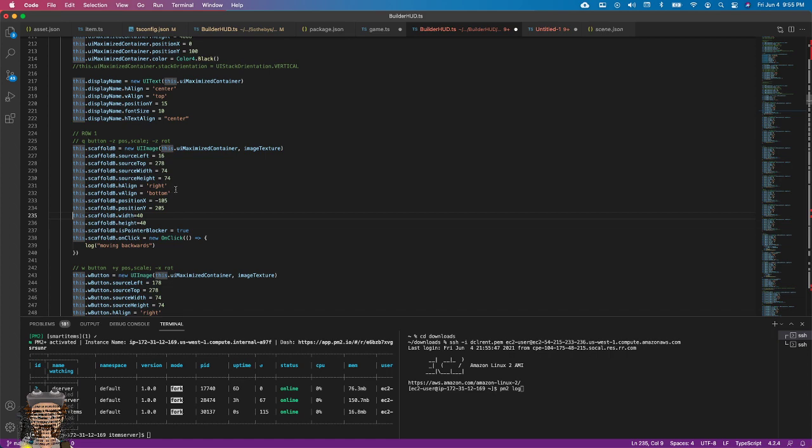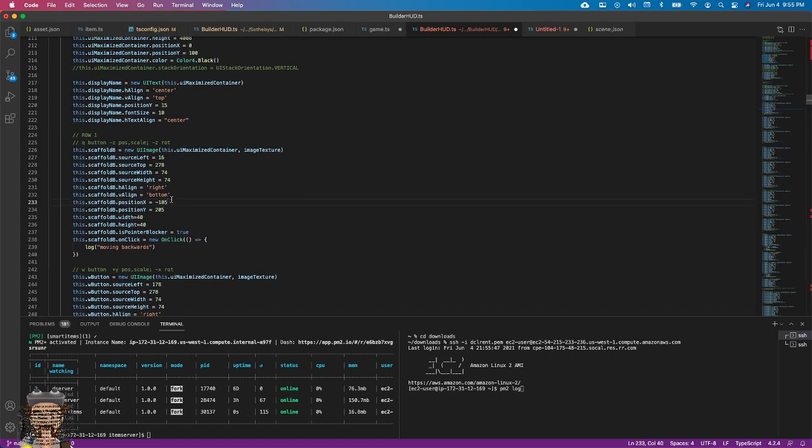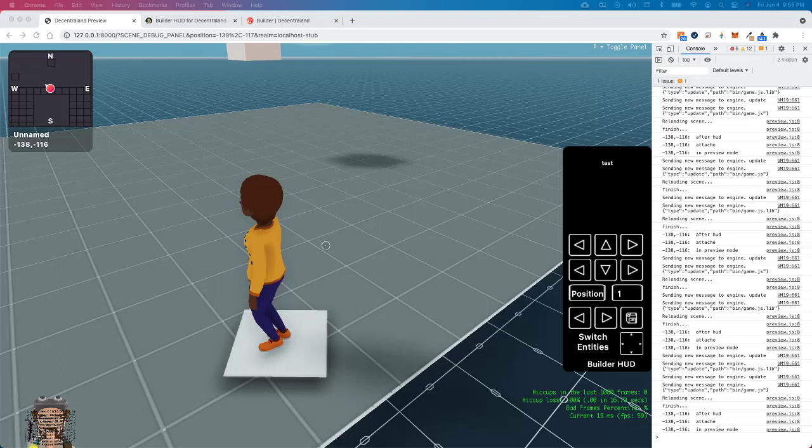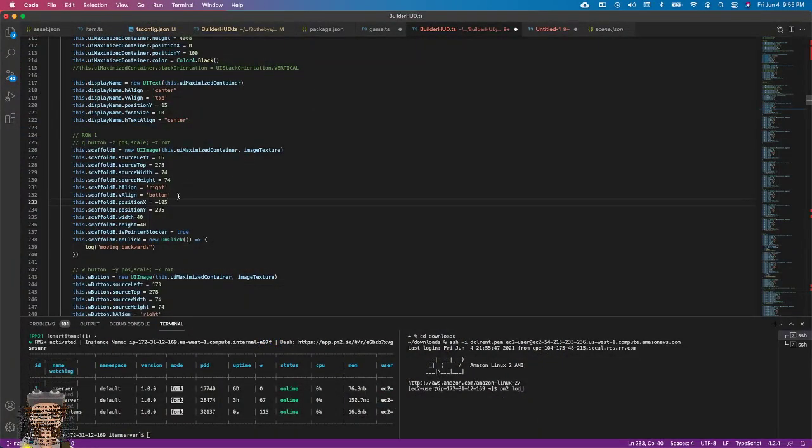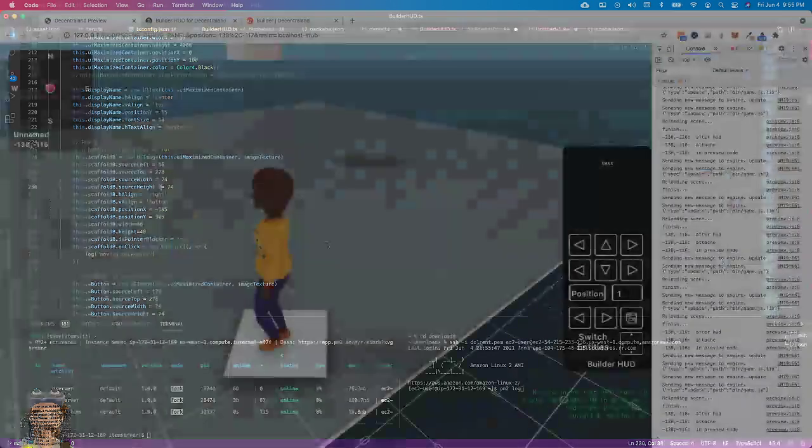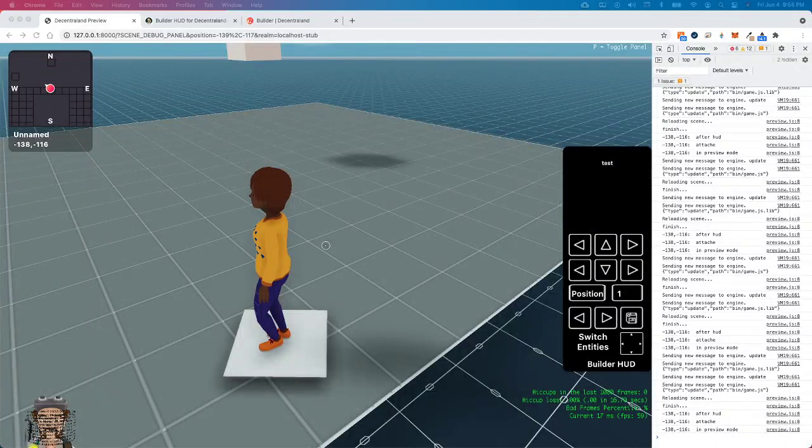We need to move the position of this. So negative X and negative Y are for right here. So we need to go probably 100 higher than that. So let's go 305. And let's see what happens when I click save and we get this button up here.